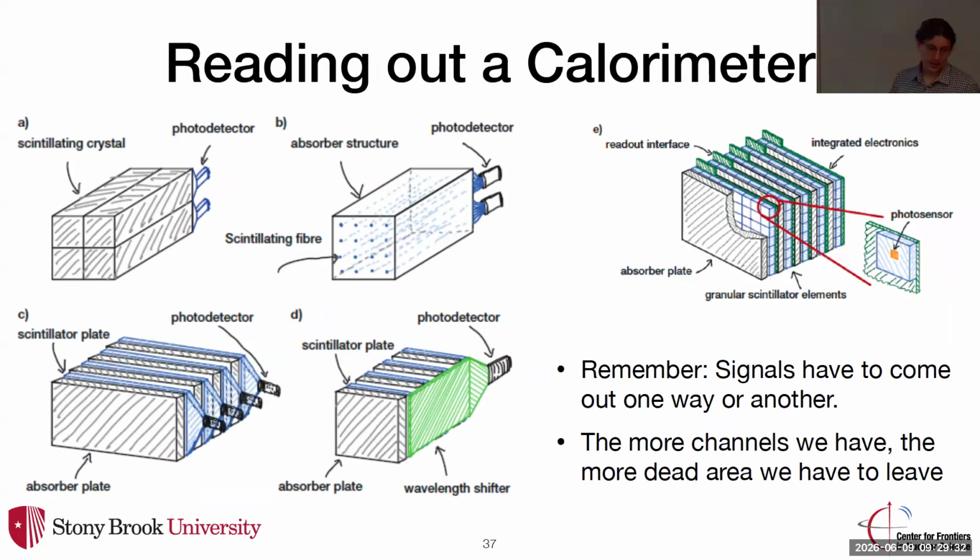Then the next challenge is how do we get the light into a signal that we like? And this is just a kind of sampler. You can put photodetectors on the end of your monolithic blocks if it's monolithic, or if you're scintillating in little regions, you can route that light through light guides to photodetectors. Photons, unfortunately, are incompressible. So if I want to get all the photons out of one of these, I have to have a cross-sectional area as I go to my light detector that never gets any smaller. So that's pretty spacious. There's a cute trick which is shown here.